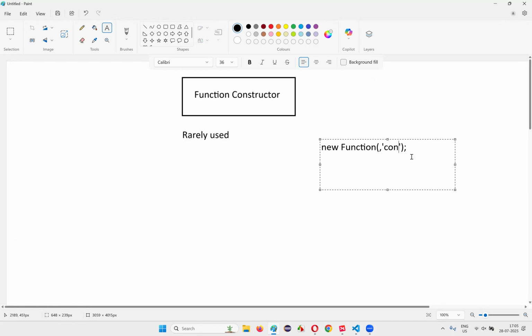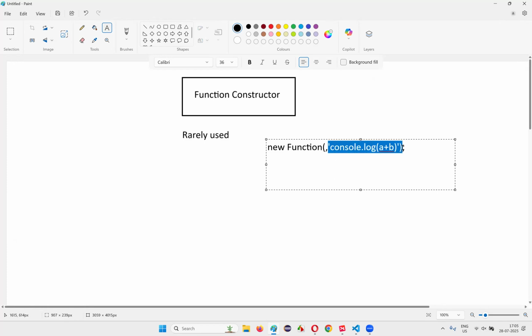And here I'll write the code, guys. Console.log a plus b I can write, or I can write a return statement. Anything is fine. In the single quotes I have to write this statement, or I can simply say return a plus b, which is also fine. Here I'll simply write console.log of a plus b. What are this a and b? I'm going to create them as parameters.